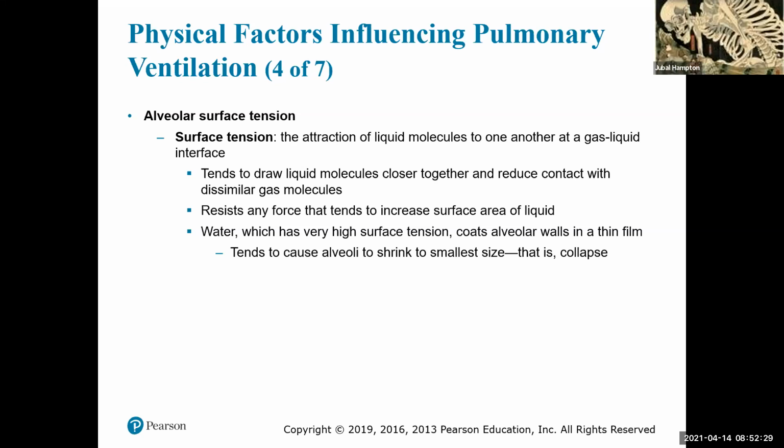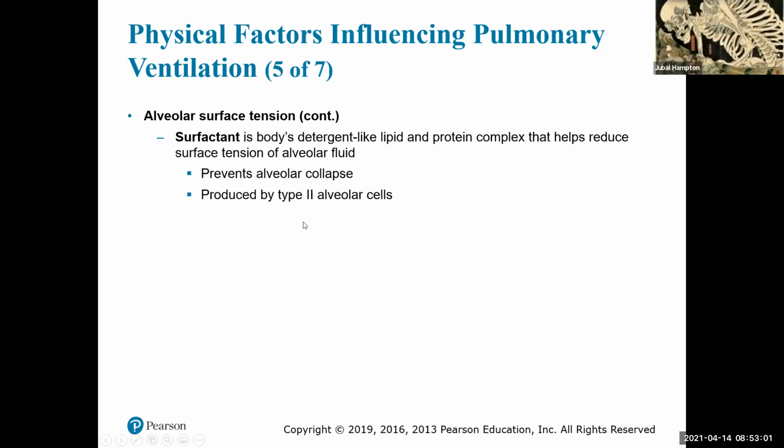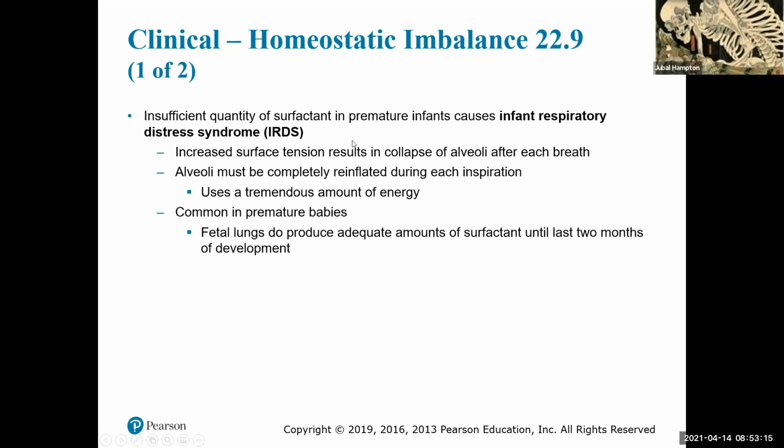A premature baby doesn't have this being made. And so, this is why if they're born prematurely, they're going to have a compromise because by decreasing that surface tension, it helps to keep the alveoli expanded easier. Without it, each breath is like the first, and that's a big struggle. So, again, surfactant prevents alveolar collapse by reducing surface tension. Insufficient quantity is called infant respiratory distress syndrome or IRDS. The old name for it was hyaline membrane disease of the newborn. So again, common in the premature.